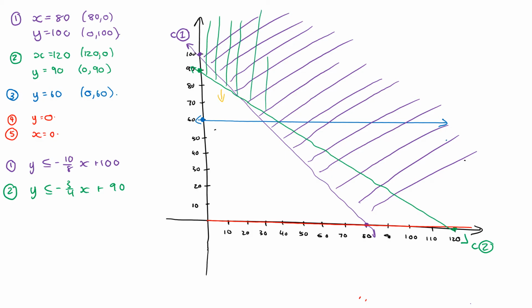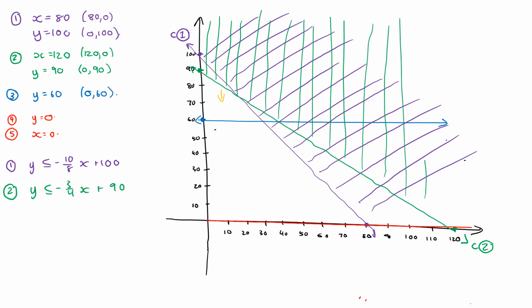Okay, you would particularly do that if you're going to end up shading the region which is feasible, so you can see where all the hatching is actually together, that it's the feasible region. Again, I prefer this method purely so that I don't have to stress about making sure that the region I'm looking at is the feasible region with all the different hatching. Okay, so now we've done that.